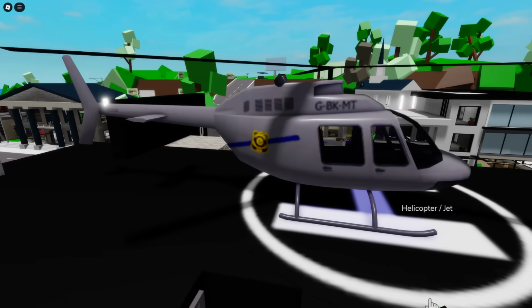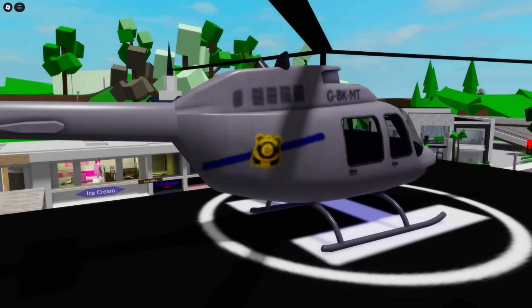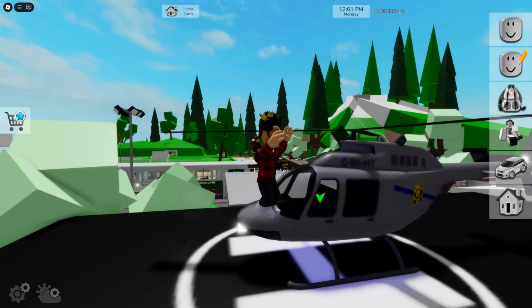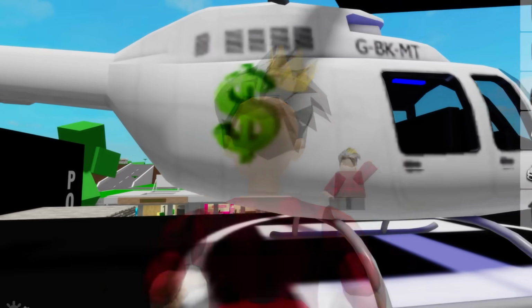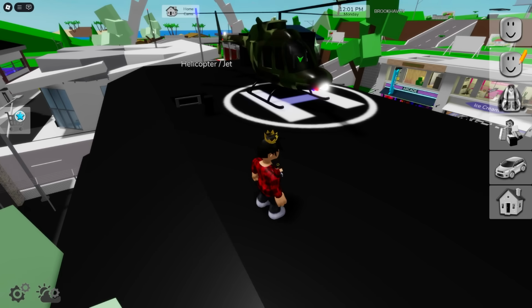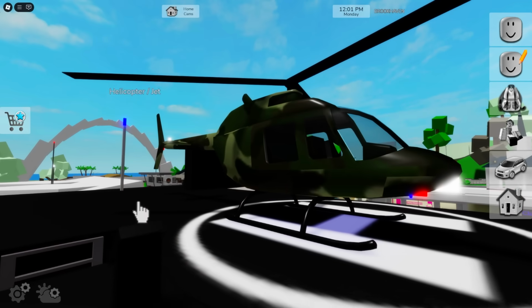This one here is the other helicopter that seems to be a federal police helicopter. I don't know much about the police. I think that's what it must be. This helicopter here is a millionaire's helicopter. There is even the money symbol here on the side. Now this helicopter right here is already much different.